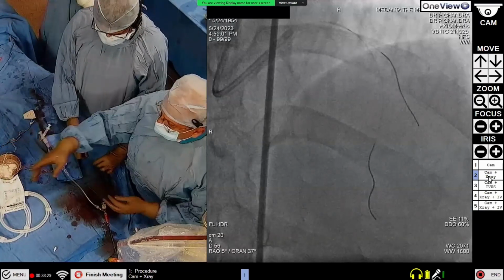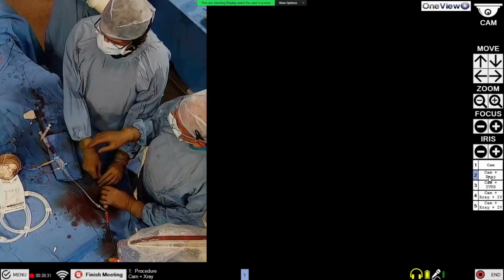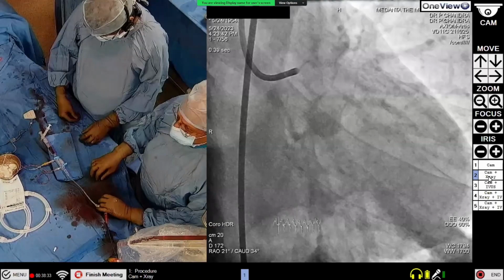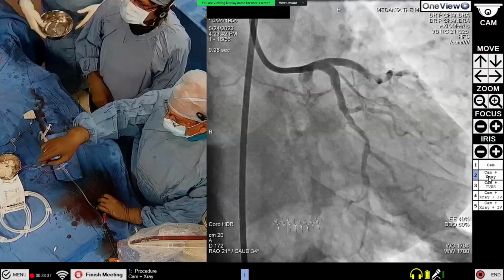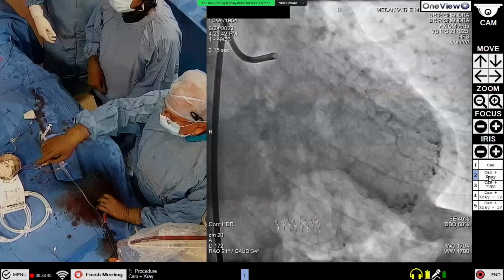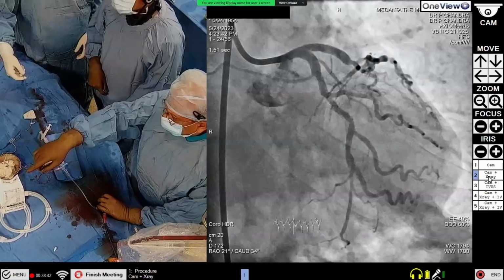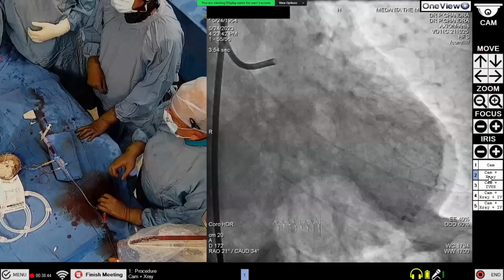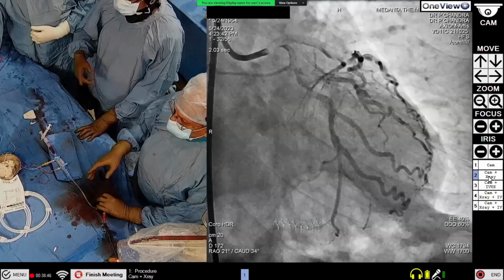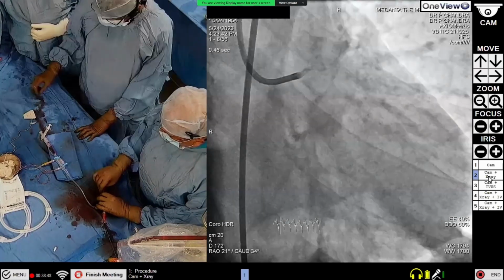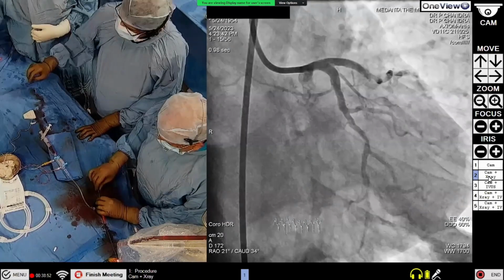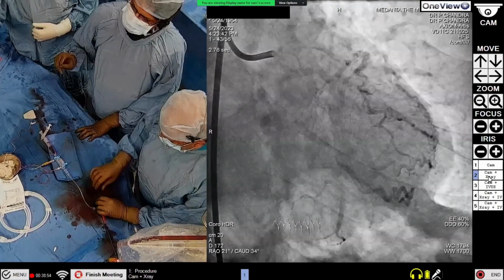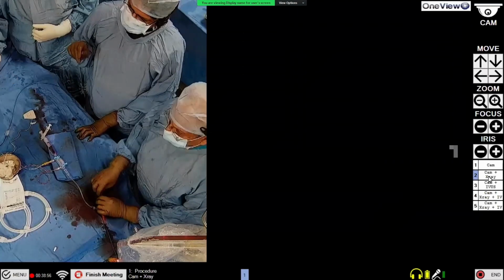And also you see that on the circumflex, show the first shot, please. The circumflex was treated, it was a total occlusion. It was a long lesion from the first OM till the third one. And this was treated with just a cutting balloon and drug eluting balloon, DEB. And the result is quite good. Looks good. And there is no recoil, nothing. Flow is TIMI 3, so chances of a thrombus formation now are very less.